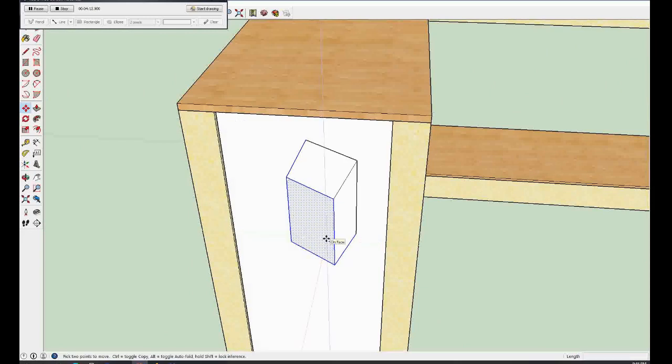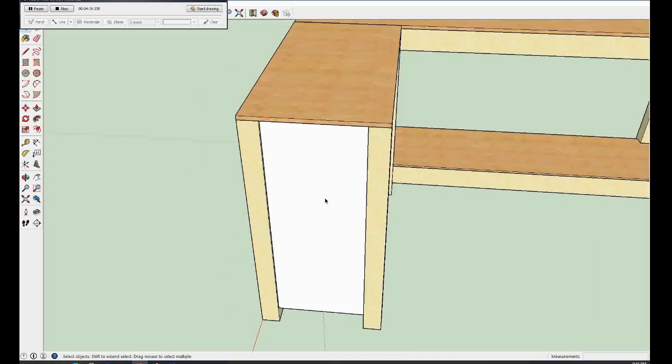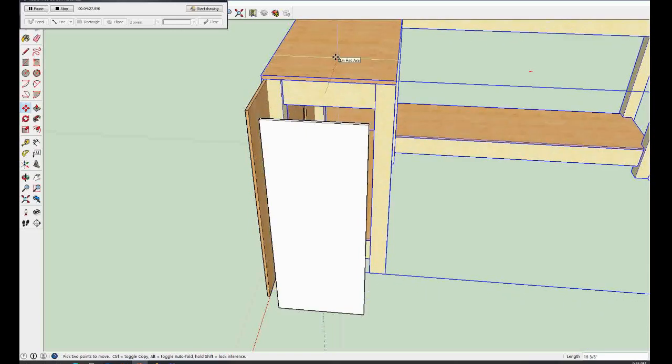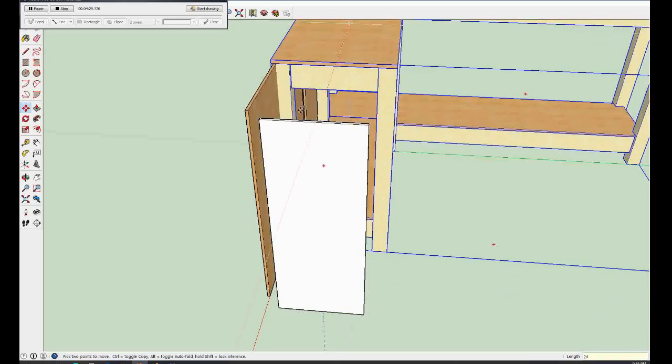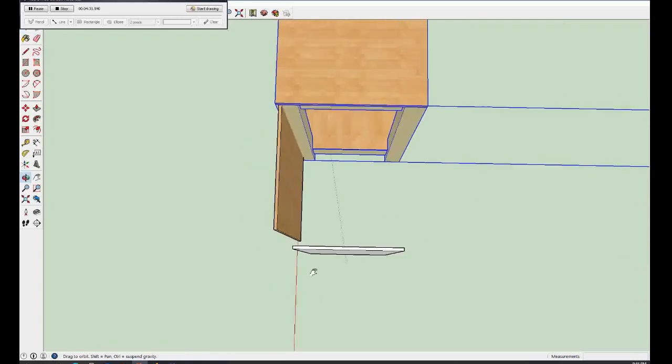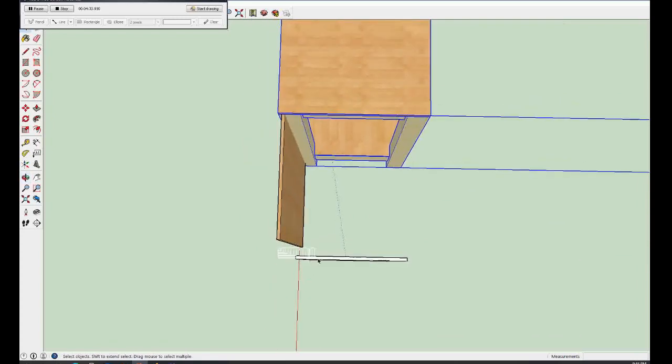So we'll use Control Z here, get rid of all that. And now to declare this as an object, we're just going to move this like 2 feet out of the way, come up on a top view here, and we can select this without getting anything else in the way.